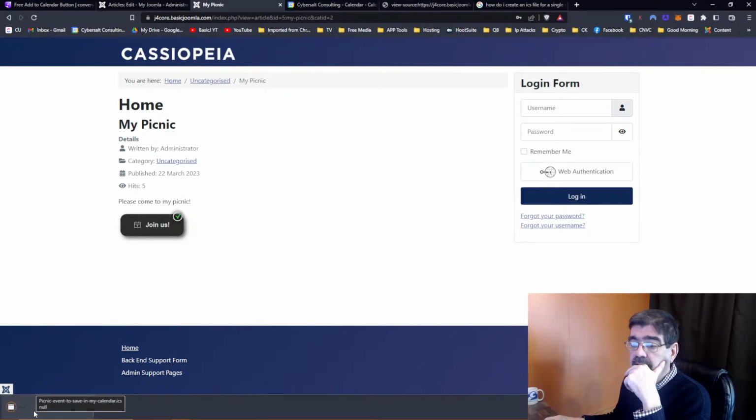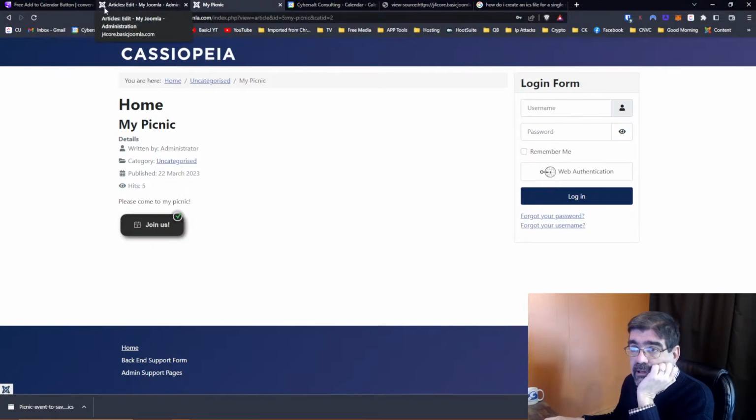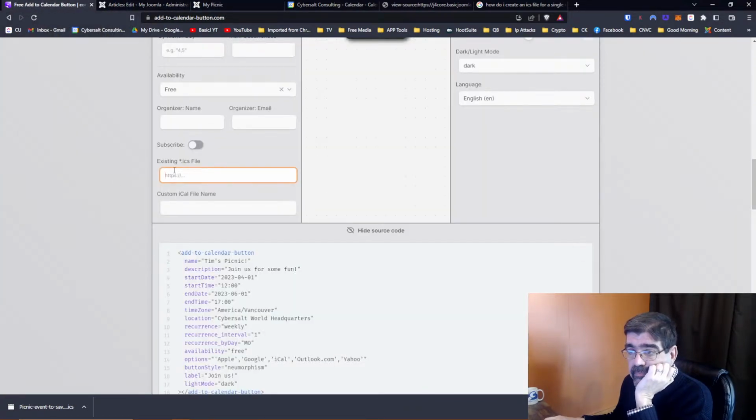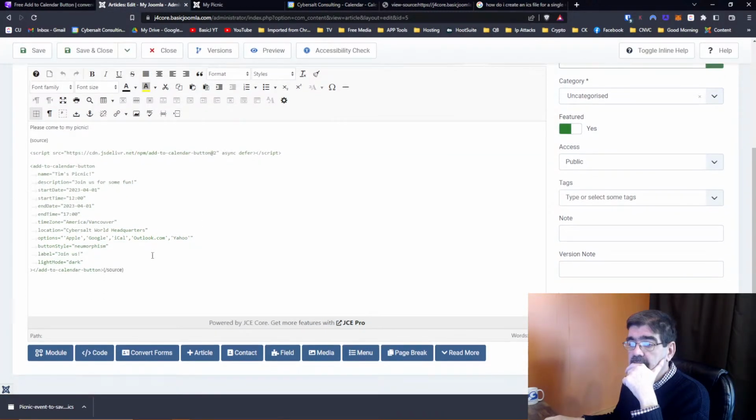Now there's that there. Now I actually need to have this hosted somewhere, right? The existing ICS file. So why don't we do this? In our document here, let's upload through a file manager.